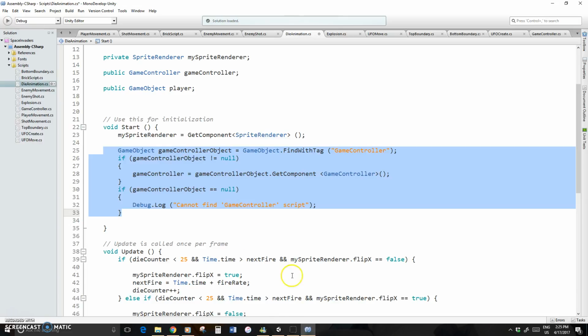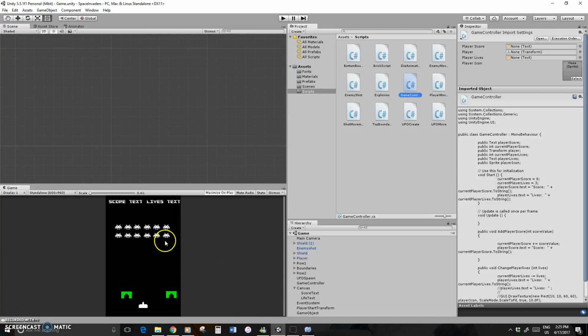Obviously, we could set up more rows of enemies. You might want to even change the appearance here, add maybe a third protector, a shield. And the other thing is creating another level. And so I'll probably go in and look at that as well.